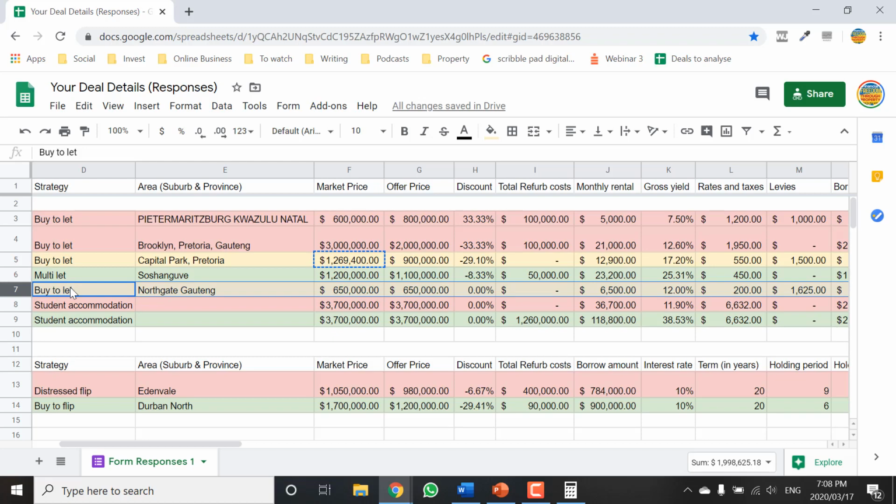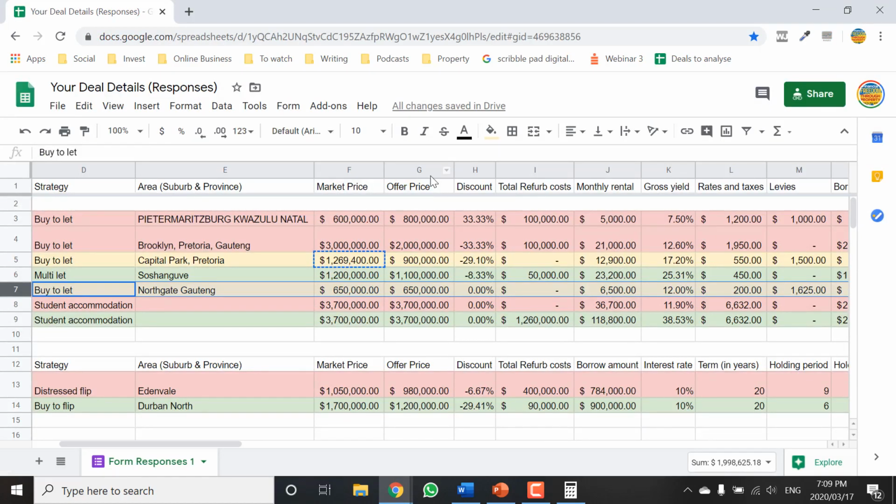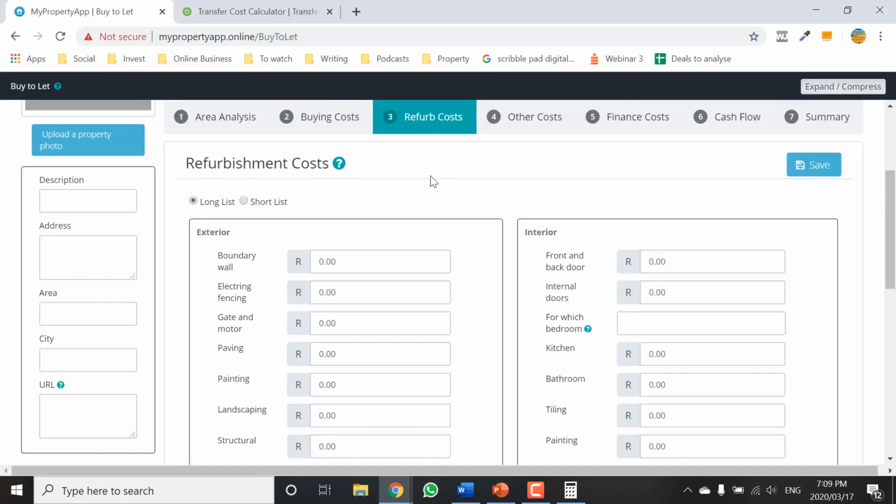The transfer fees are 23,200, and the rental income is 6,500. Any refurb costs that you're expecting? The costs for the renovation, to fix the property up. Apparently they would use the deposit that was paid by the outgoing tenant to clean up and do stuff, and then the new tenant will just come in and stay. So I don't have to renovate. Fantastic.